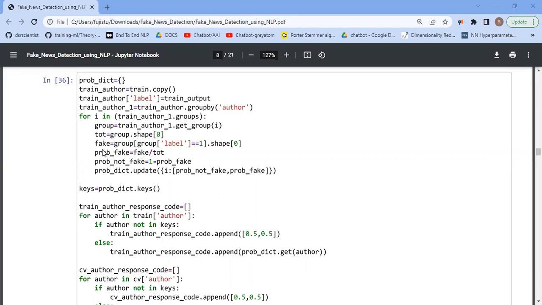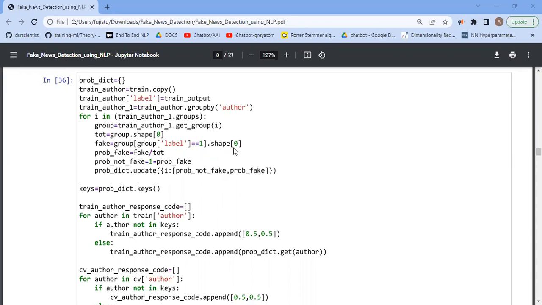Next, I'm extracting the fake entry, since my data is already labeled. So I'm extracting all the fake news given by that particular author, and I'm taking the first entry. The first entry gives me the number of rows, so the number of articles any particular author has that are labeled as fake.